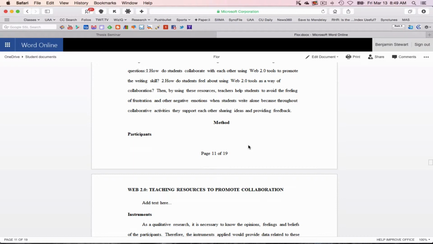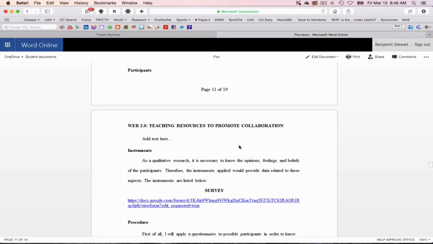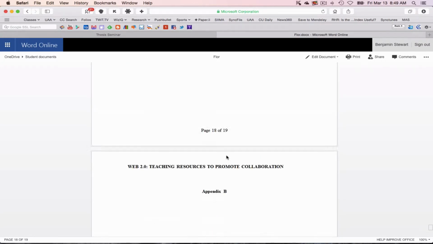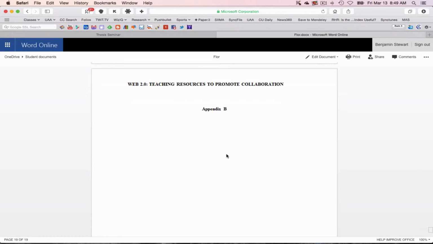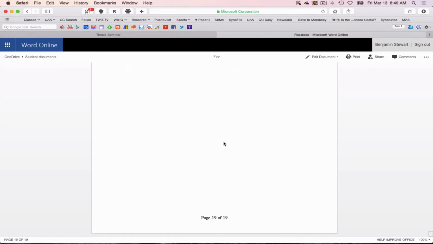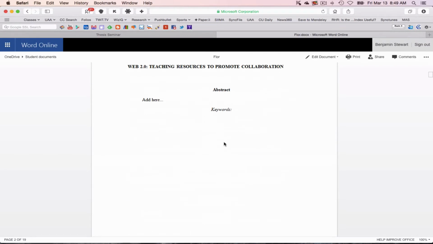I will need to have seen your instruments, and the instruments you will reference in the method section by saying see Appendix A, see Appendix B, and so on, and you will need to include a copy of each of your instruments here in the appendix at the end of your document. So for the transcripts that you will later complete, you will not need to include all of the transcripts in the document, but you will need to include at least one example of a transcript, and you'll reference that as well in your document.